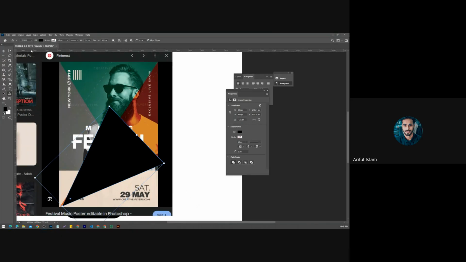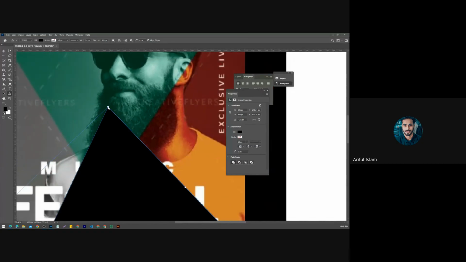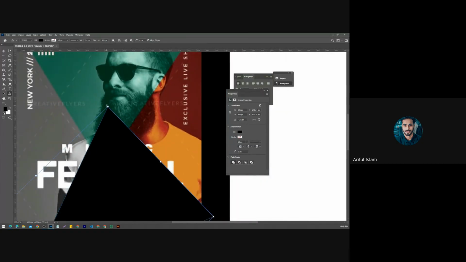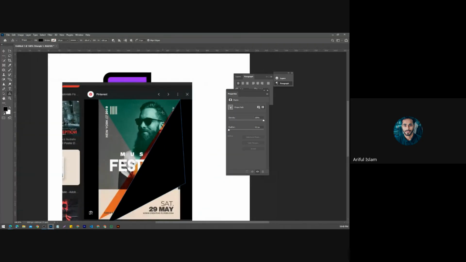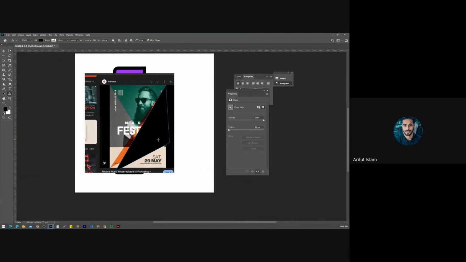So make sure you are in your triangle tool, then you have to press control. Sorry, not alt, control. If you press control, you can change the pointer position like this. I also want to change this position as well.